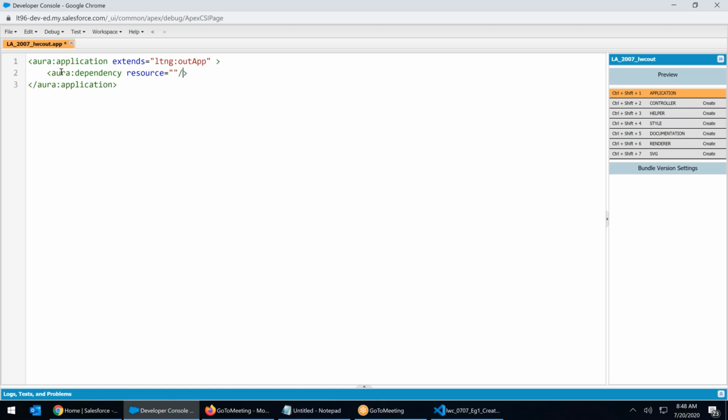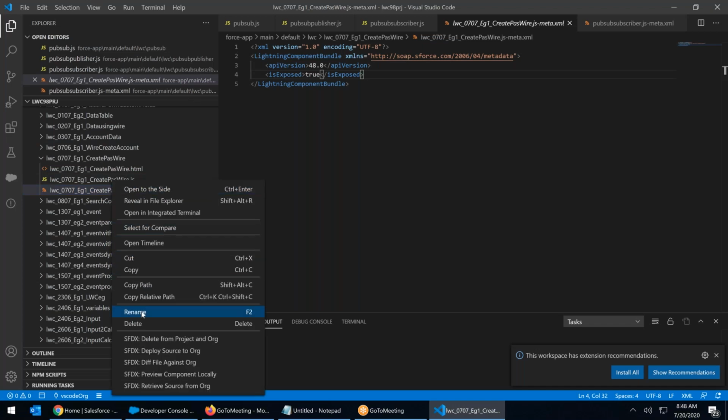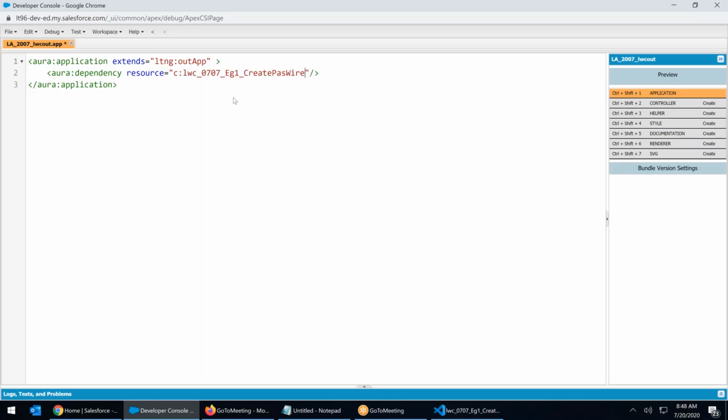This is the place where you will give your LWC component, c colon, what I want to take out. I want to take out this one. I will rename, Control C, Control V, and I click on save. That's it. It's done. Now the first piece of work is done.